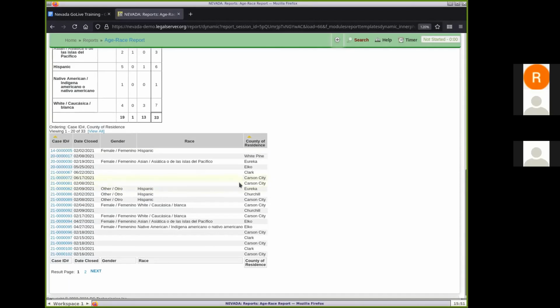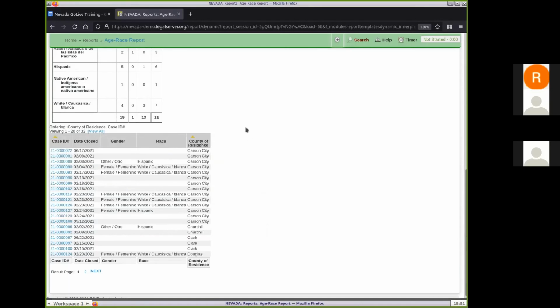And actually, I just did that backwards. I'm sorry about that. So notice that my sort is by county of residence and case number, which is the reverse of what I wanted. So to reverse that, I would take off the county of residence sort and then reapply it. So what I should have shown you, and just did now, is that the last sort becomes the first one. As you click to make sorts on columns, they come out in the reverse order that you might expect.